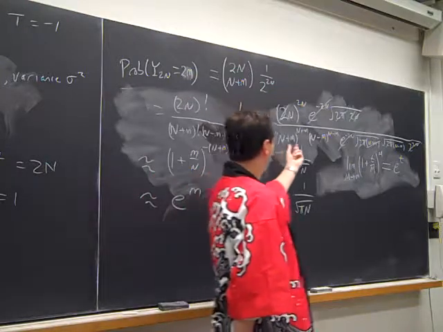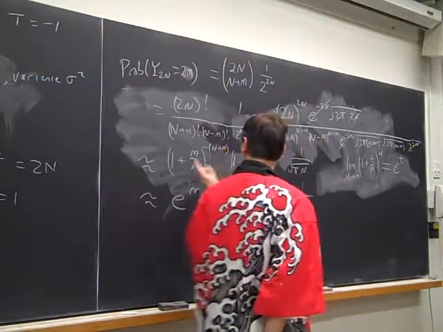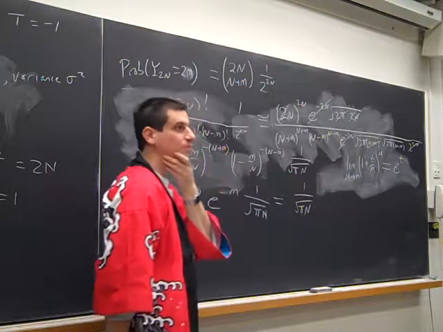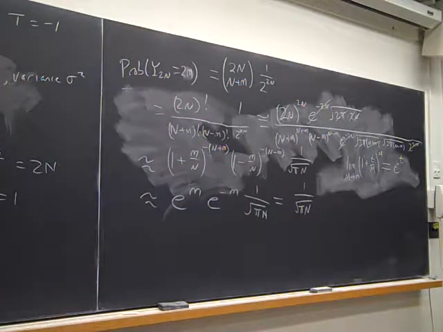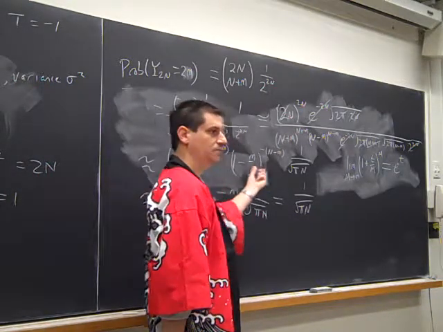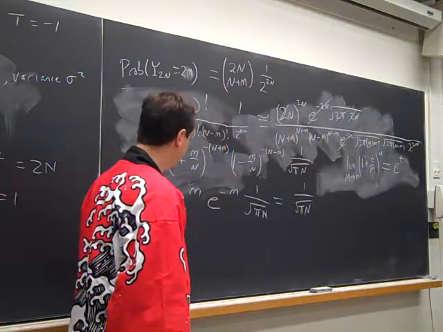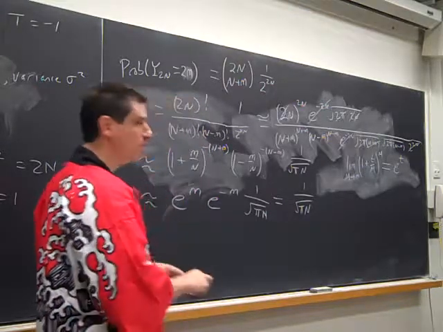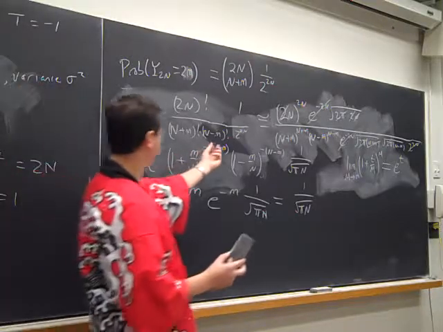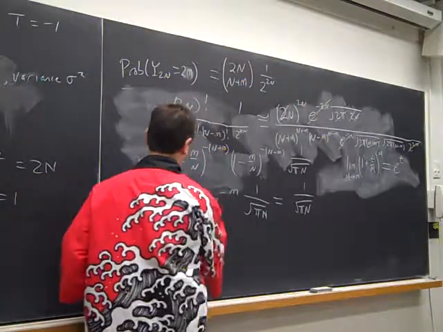When I drop that root n, I've got 1 plus m over n to the root nth power. That's a little bit too cavalier to just replace with e to the m. And then, of course, if that was wrong, this is probably wrong as well. So up to here, we're fine, but from here to here, this is one of the most common mistakes people make: they say, well, look, this isn't that big, so I can just ignore that.